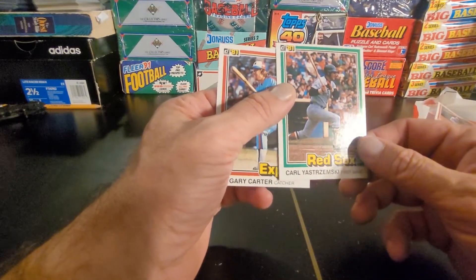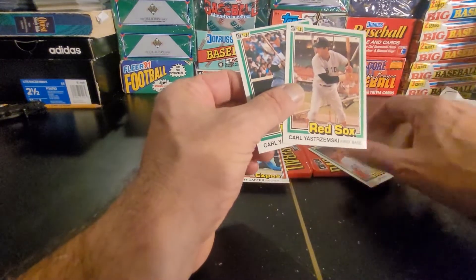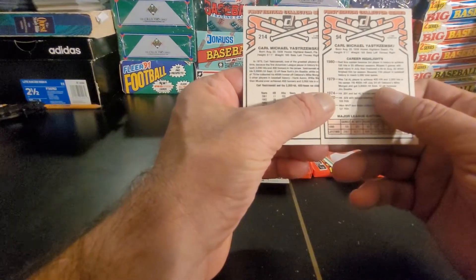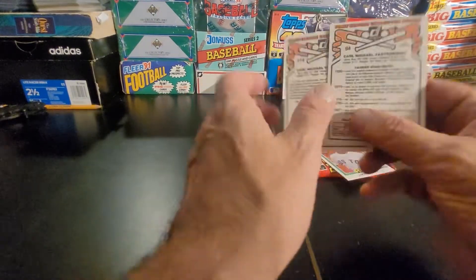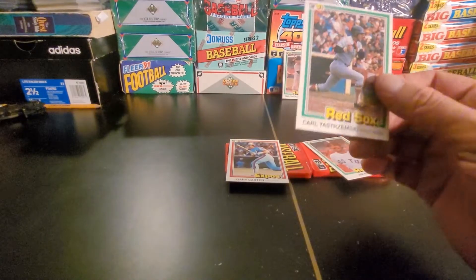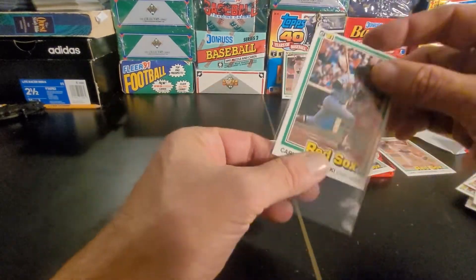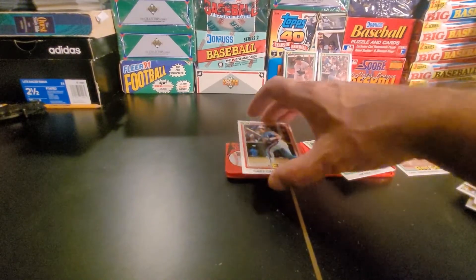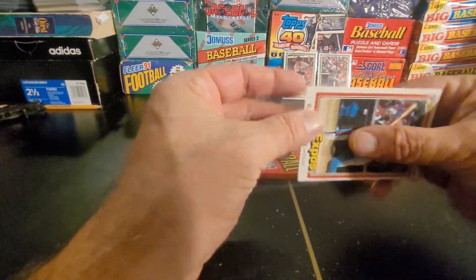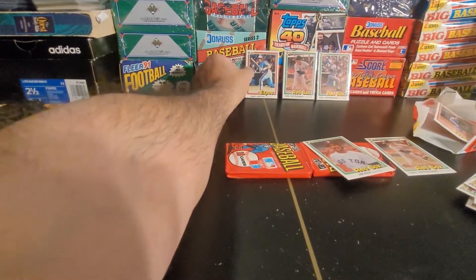Tony Perez, Steve Rogers, Warren Cromartie, Wynn Remmerswal — and Gary Carter, that's great. So that's pretty odd — I didn't know there were two different Yaz cards in this set. Very interesting! I had no idea but that's pretty cool to see. So we got three Yazes. I'm not gonna put that wax-stained one up — I may get back to that one later. Gary Carter there with the Expos, it's his fourth-year card; his rookie of course was the '75 card. Not that far into his career before he hit the Metsies.